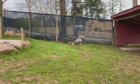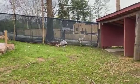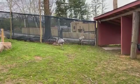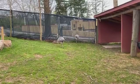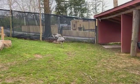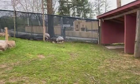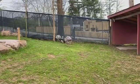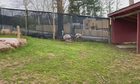So something about the personality of our two boys is that they are a little bit shy. You may have seen earlier they came over to the fence and Bunsen ate a little bit of food out of my hands, and that's pretty new for them. But they only just got to Elmwood Park in the fall, so they've only been here for a few months, and previously they came from Six Flags. They're up in New Jersey, so just up the road. They have a wildlife park, and that's where they came from.